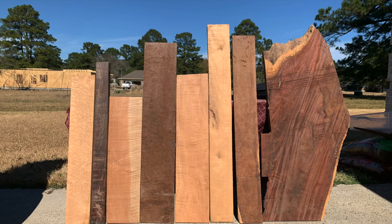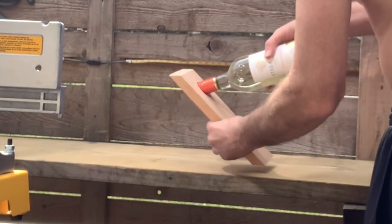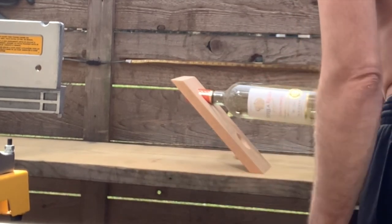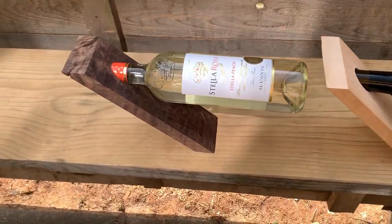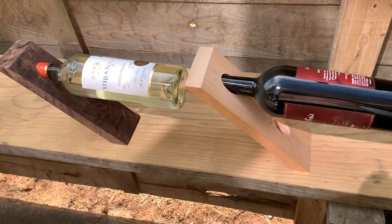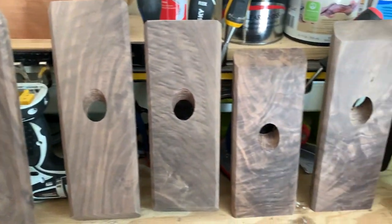The concept is pretty simple and works by counterbalancing the weight of the wine bottle with the weight and angle of the display board. This is a great project if you have leftover cut offsets you can glue together to shape and cut as needed. I used mostly curly walnut for these, with a padauk and hackberry piece as a bonus. If priced correctly, I think these may be a hot seller in the right market, and if not, they are absolutely sure to make a great gift for the person you already have in mind.